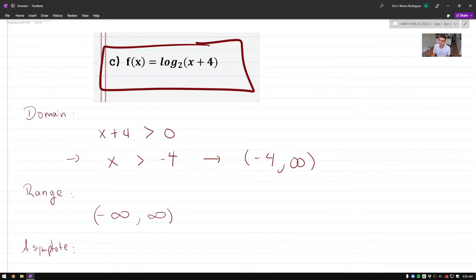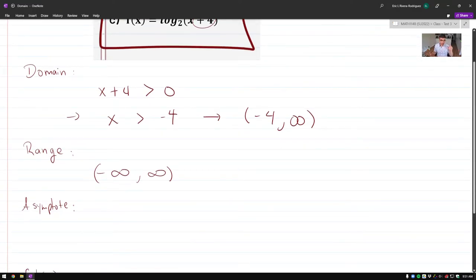Now, what is the meaning of this plus 4 in the argument in terms of transformations? What type of transformation are we seeing here? Mohammed, that would be if plus 4 had been in the output group. But in terms of the logarithmic function, anything inside the argument is the input group. So we are adding 4 in the input group. What is the effect? You are correct, Benjamin, you are talking about horizontal translation, but that is the incorrect direction. It is left 4 units, okay? So we move to the left 4 units.